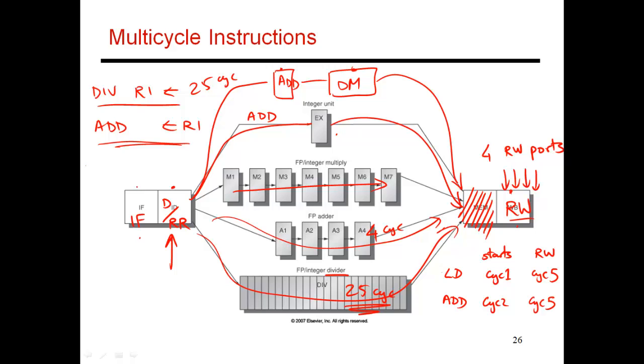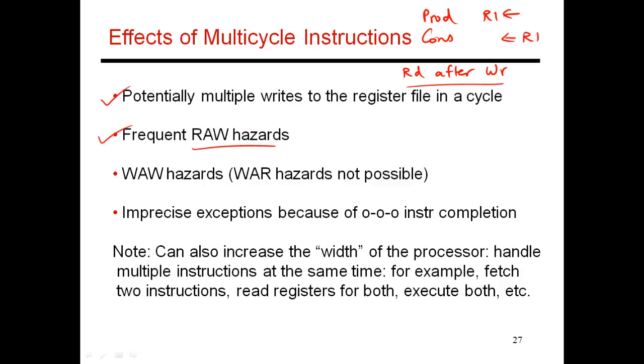So because of this read-after-write dependence, the second instruction gets stuck in this decode stage. And because instructions move through the pipeline in program order, or at least they move through these two stages in program order, every instruction after this add also gets stuck right behind it. The other instructions can't skip past and jump into their pipelines because every instruction has to go through this decode stage in program order. So because of this RAW dependence, because of this RAW hazard, the subsequent instructions are all being stalled. So if you have long latency instructions like a seven-cycle multiply or a four-cycle floating point add or a 25-cycle divide, you end up introducing several stalls in your pipeline and that hurts performance. So things were not too bad when I had a simple five-stage pipeline, but as I have long latency instructions, things start to get worse. So that's the problem with frequent read-after-write hazards.